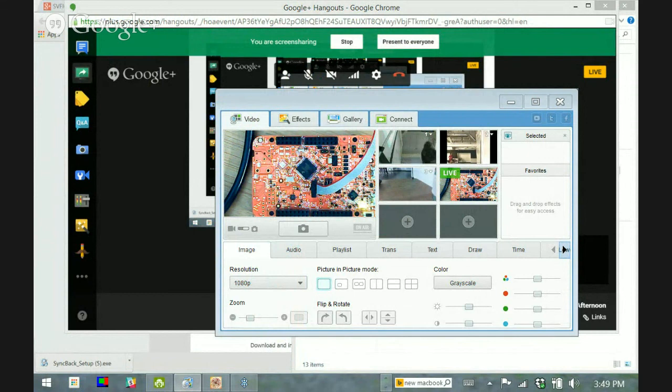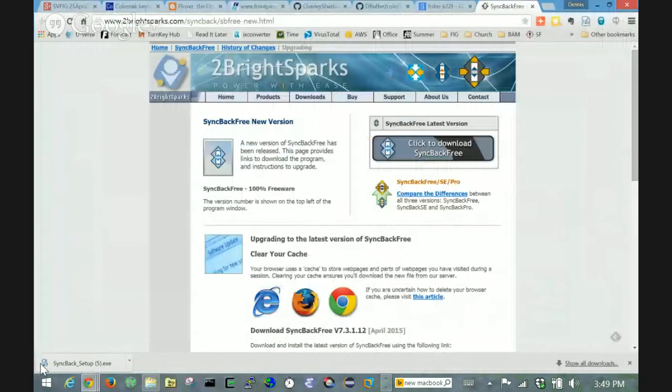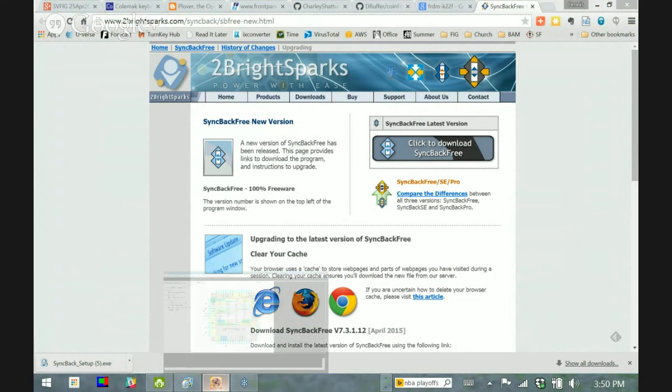Arduino's easy. Setting up an ARM, a Freescale, or any of the ARM processors with all their peripherals is darn near impossible. So what Freescale does, oh, this is another program for John. Bright Sparks does SyncBack 3. Very nice program, pure, no image, just files. Much better in my opinion.